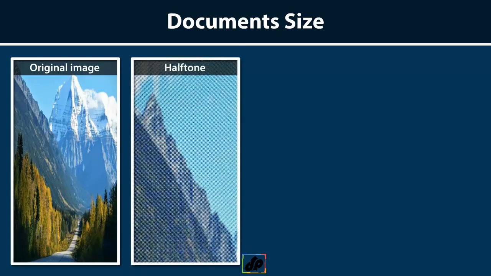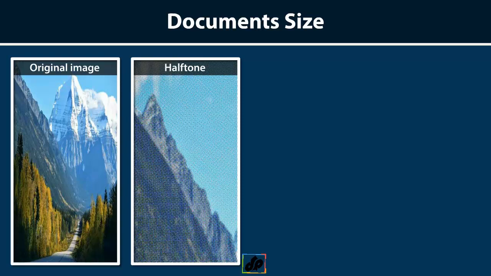The printing press is the most common example of halftone printing. In order to be printed on a printing press, the document needs to be converted into a halftone pattern. This halftone pattern is made up of a few large and a few small dots, with a unique pattern for each of the cyan, magenta, yellow, and black inks. When we print these dot patterns one over the other, they create the illusion of continuous tone, though in reality it's not a continuous tone image.